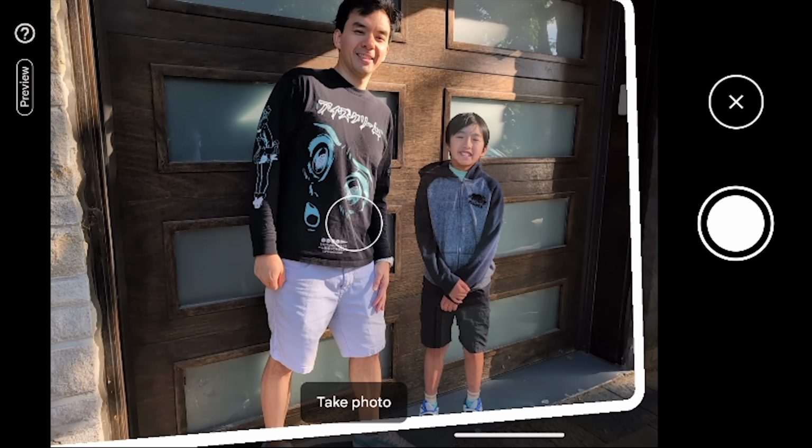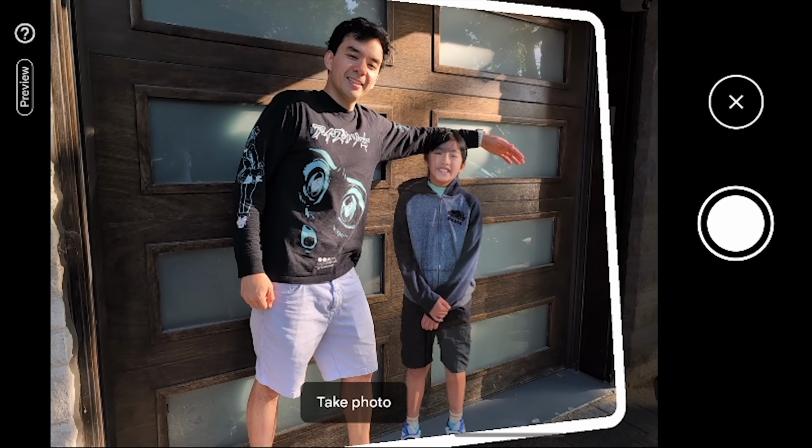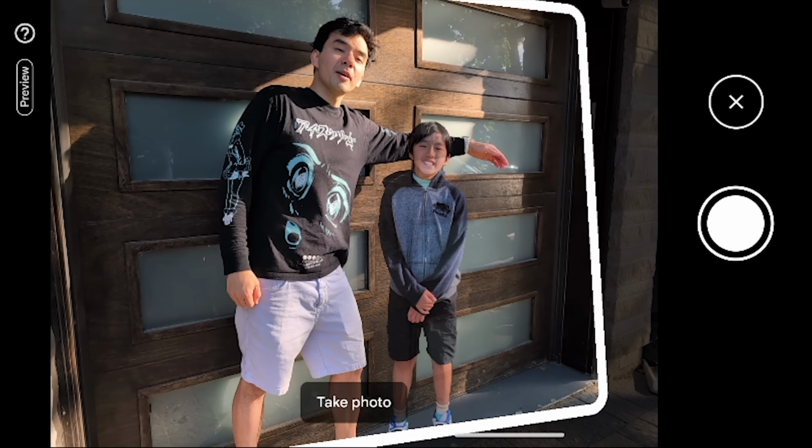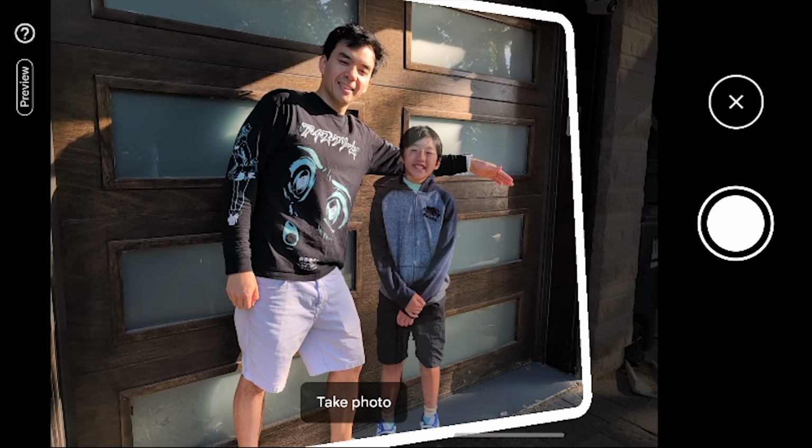The camera tech works well, but when I was asking my family and friends to try it, there's definitely a learning curve to it. It's not something that's super easy to use, and also it can be kind of bothersome to get people to do a second photo. So I don't know if I'd use it very often, but it is neat in the sense of how well it works.